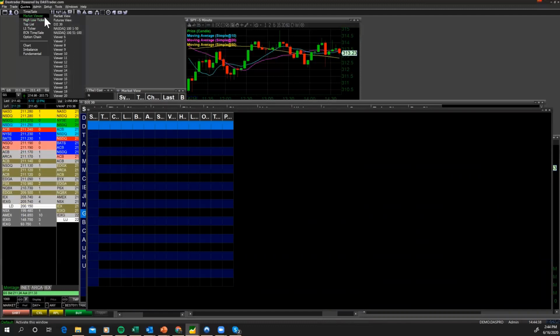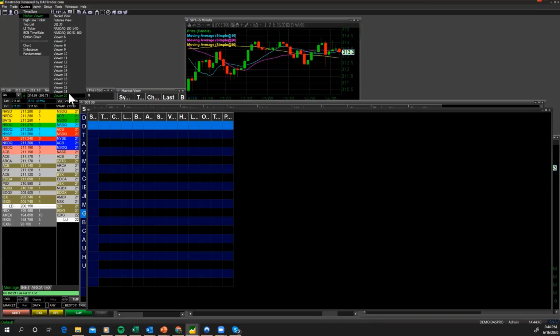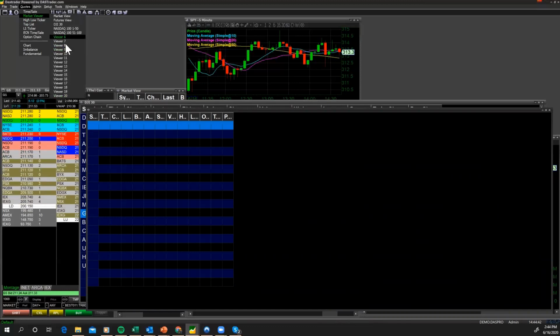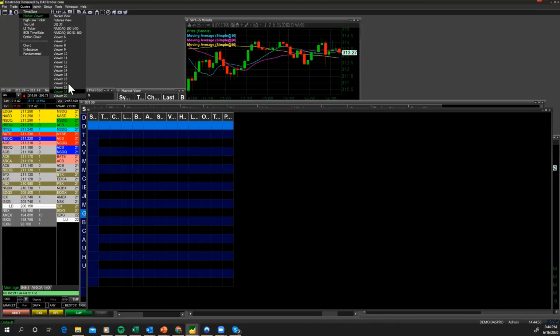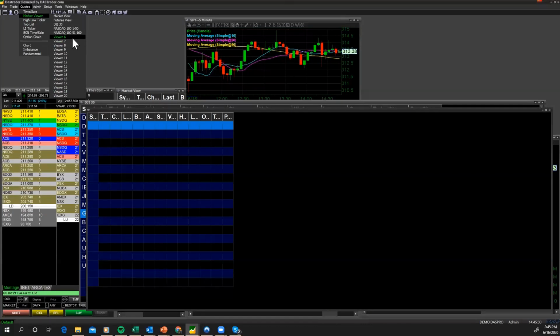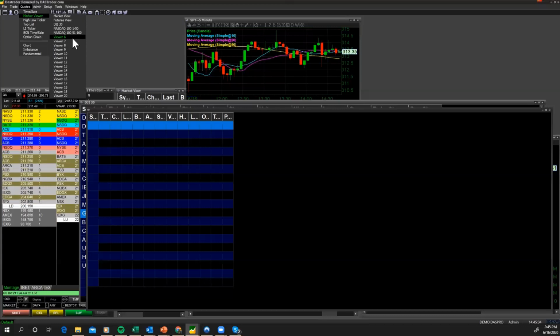So you could put up to 20, from 6 to 20, which is 14 different configurations for different types of market viewer windows. And you could have different lists for any one of these market viewer windows, number 6 through 20. So you could have different lists of stocks that you want to look at. You could break it down by sector. You could break it down by uptrend, downtrend.